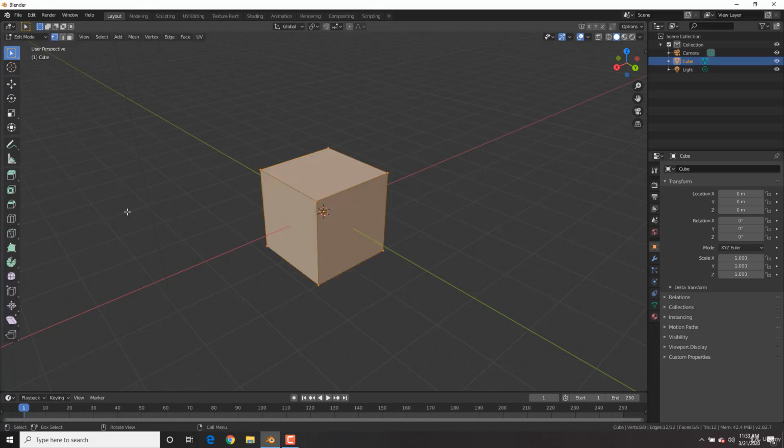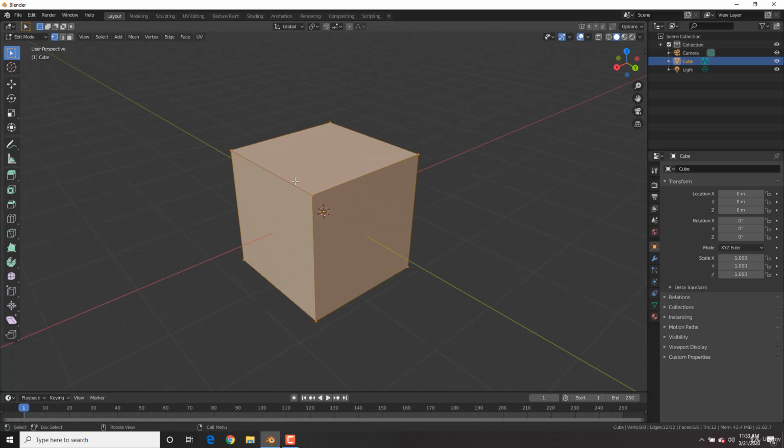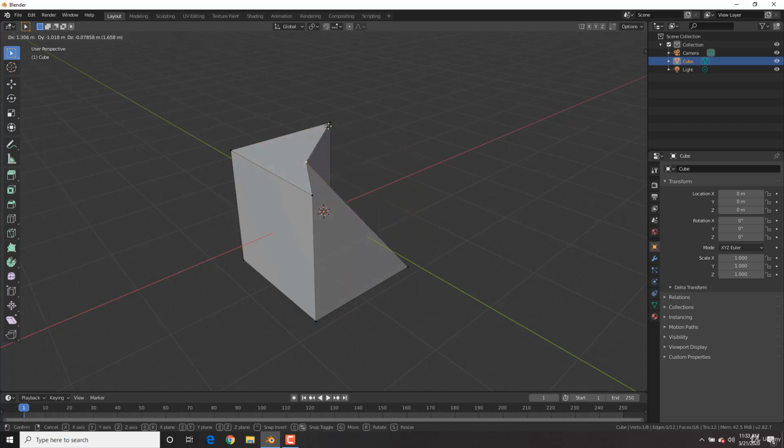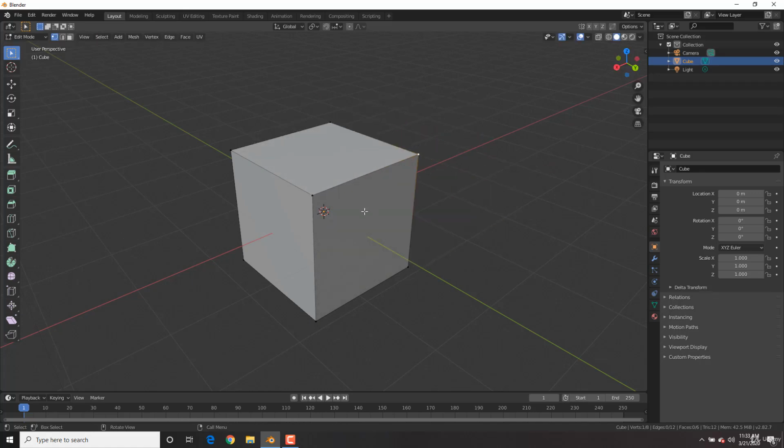And now when you go into edit mode, you can see we have a bunch of new options here. And also our cube looks a little funny. It has little dots everywhere, and it's highlighted in a light orange-yellow color. Now this is called edit mode, and it's basically comprised of three different things: vertices, edges, and faces, which you can see up here on the top left. Right now we're on vertex select mode, and a vertex is these little points right here. We can select it and move it around with G, and rotate and scale them as well.